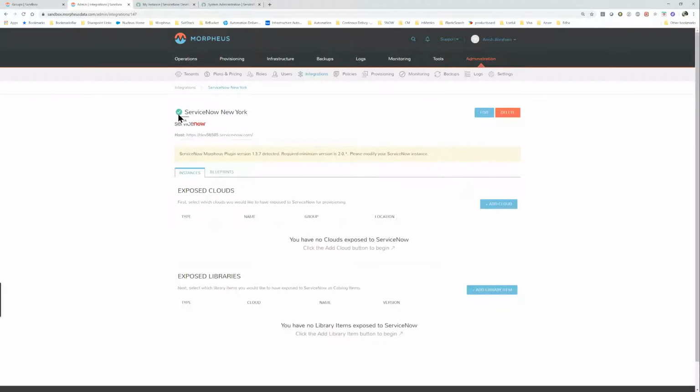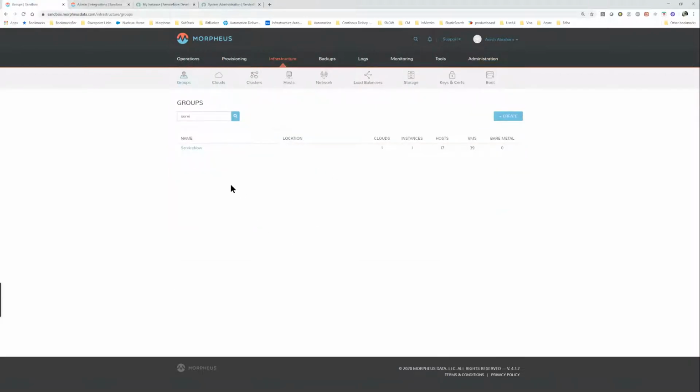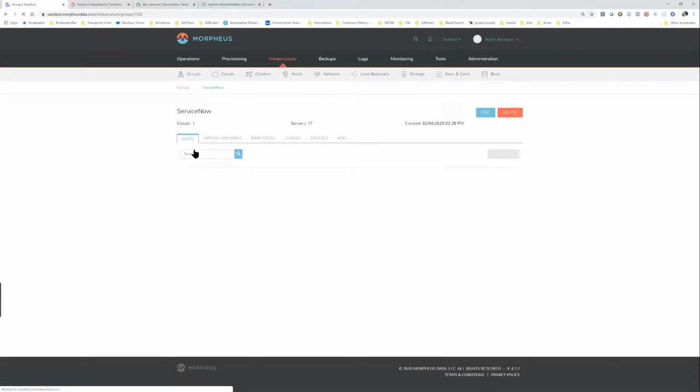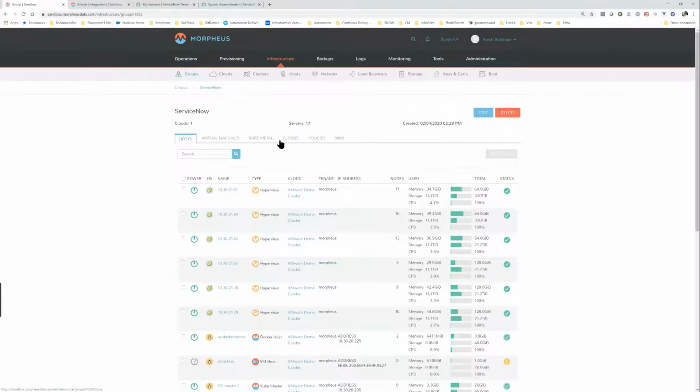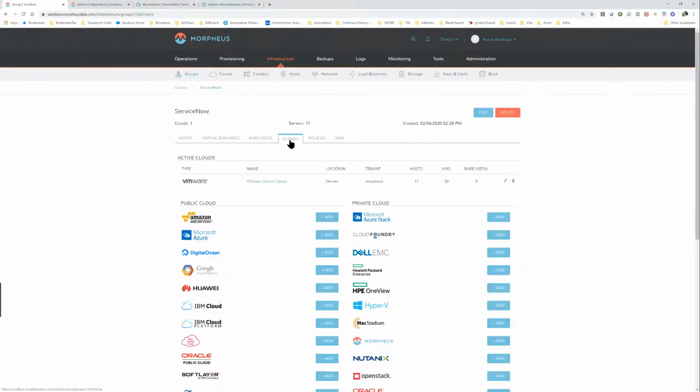So what I want to do is, whenever I provision an instance, I want Morpheus to write to the ServiceNow CMDB database. To do this, what we first have to do, after the integration is added, is add the integration onto a group or to a cloud. To add the integration to a group, you click the group name, as in a group is a cloud. So I can have more than one cloud inside a group, and that same cloud can be on different groups as well. So in this group, I have a cloud for VMware. If I am provisioning any instances on this group and onto this cloud, it should write a CMDB record for that. We'll see that in action.